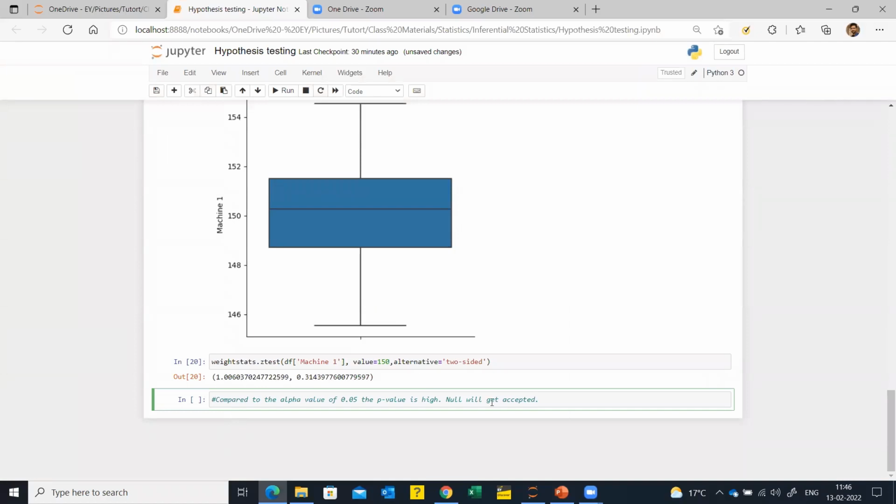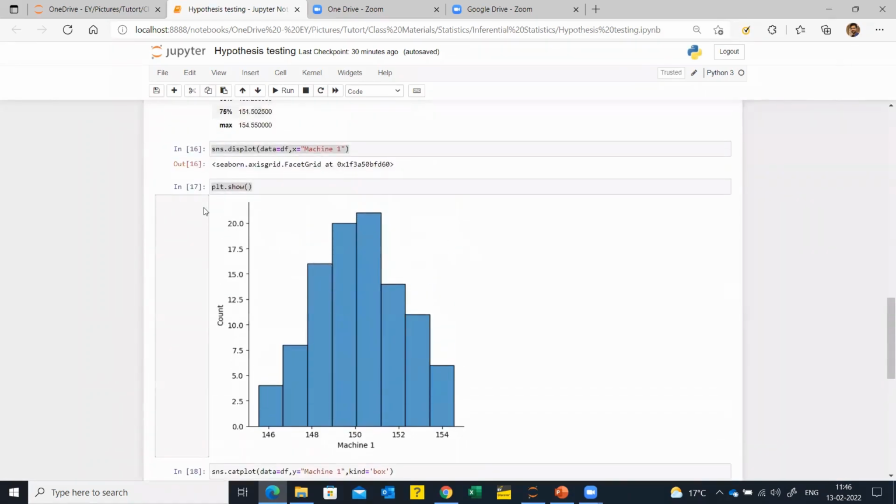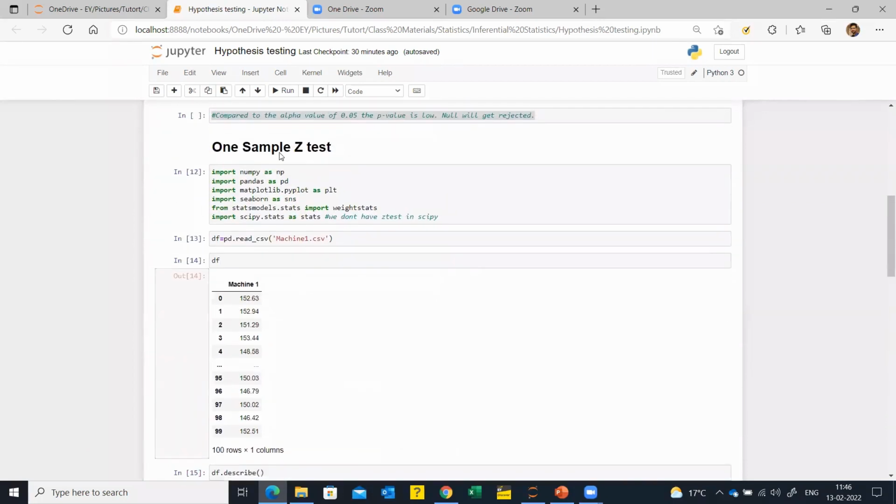Any question? Okay. So we pass the mean as 150. So why are we using Z test here?